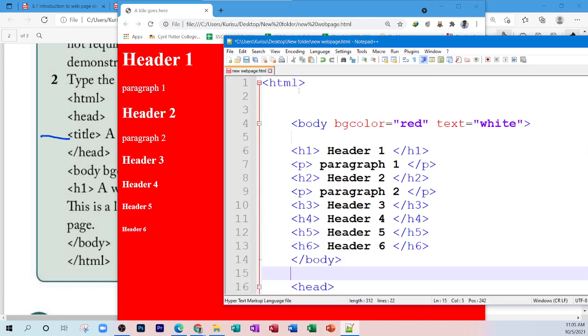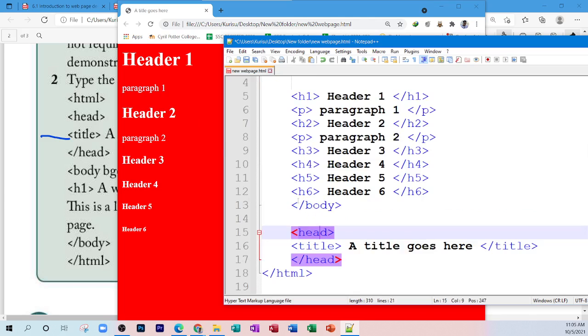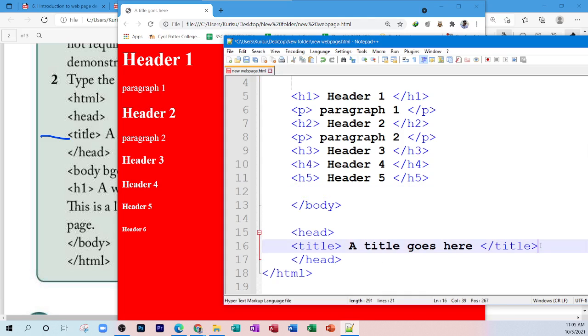Remember, the header tag is at the top there. I'm going to remove this H6 and put it in the header, and we're going to see what happens.